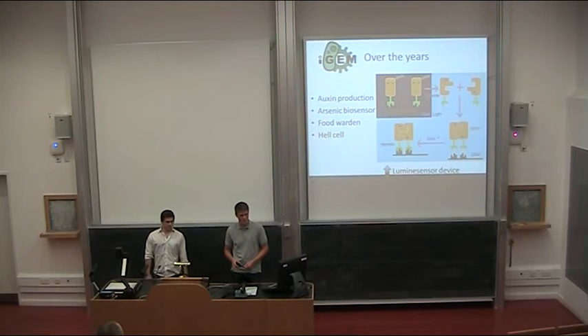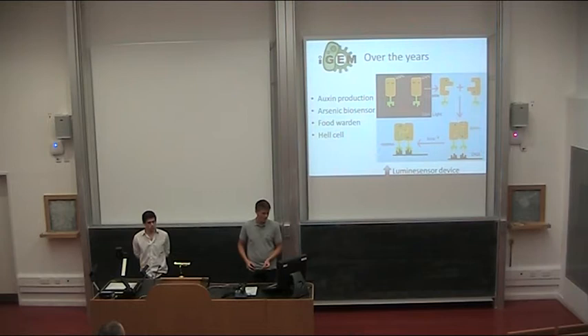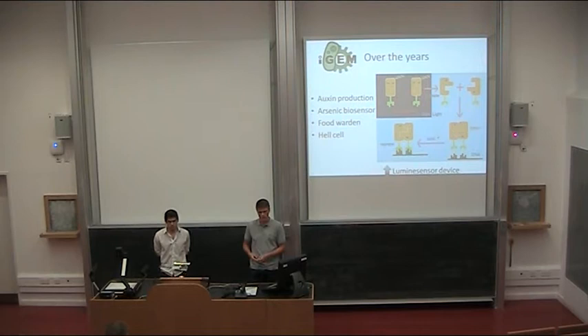The Oxen production project by Imperial College last year: they created cells which form mutualistic relationships with specific plant roots and produce auxin, which causes plant roots to grow deeper. That way you can have more efficient plants in the desert where there's scarce water. Their semi-biosensor is probably the most famous Edinburgh project from 2006, which is near-commercialized at the moment, where they created cells to detect heavy metals in groundwater or ground soil. The cells gave a color response: red for toxic, yellow for borderline, and green for perfectly fine water.